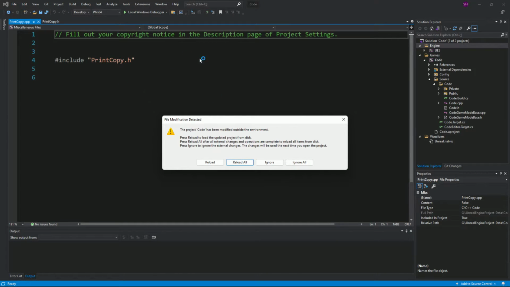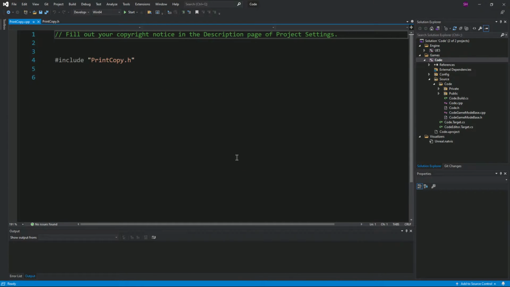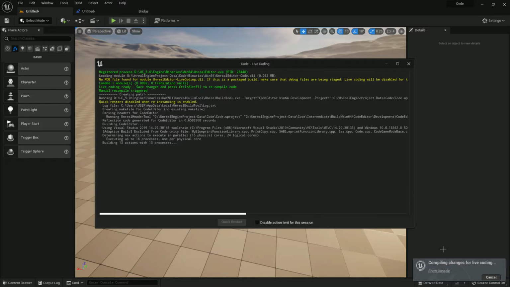The first thing, it may show you a reload prompt. Just simply click on reload, and it will reload all the stuff. You can see it's compiling now. Because live coding is enabled, it will take some time to reload and compile everything. So just wait.